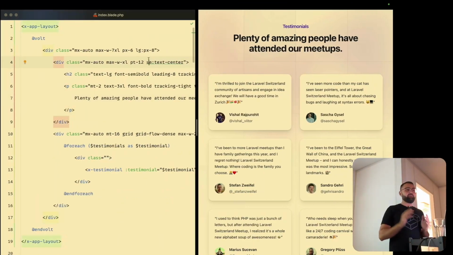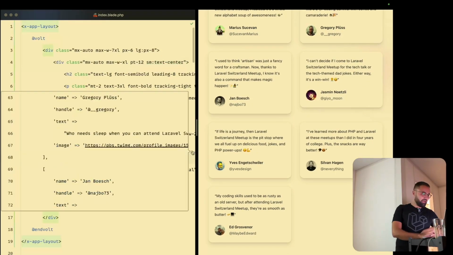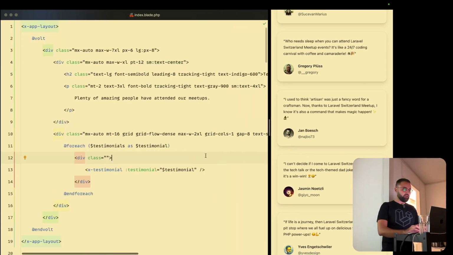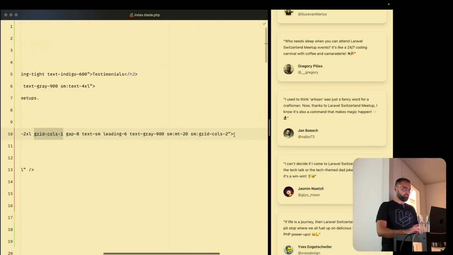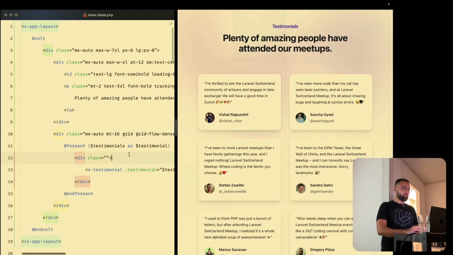Here on the left, I have my editor, and on the right, you will see some testimonials. These are all real testimonials. As you can see, we have a few here from the attendees. When we look inside, it's just a simple grid layout of 2 columns. When we move it down, you will see it's just one single grid column. We have grid-cols-1, and on small screens, when we go to the side, we will see that's grid-cols-2. So that's actually everything. And when we make it bigger, we will see, yeah, it's working.